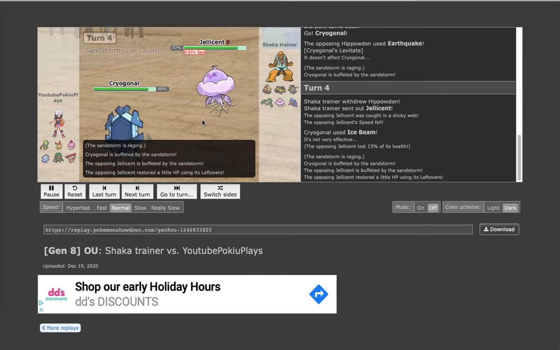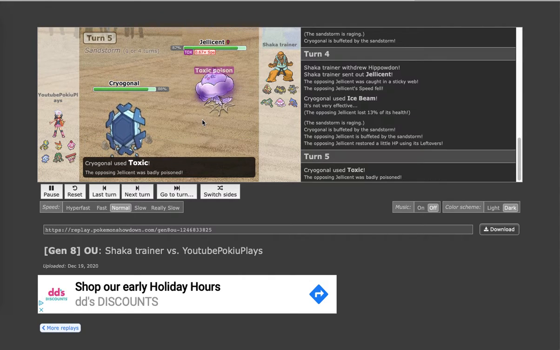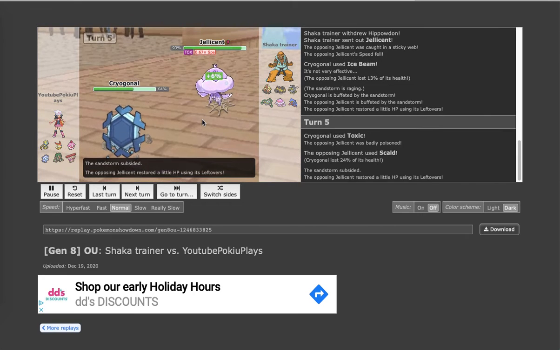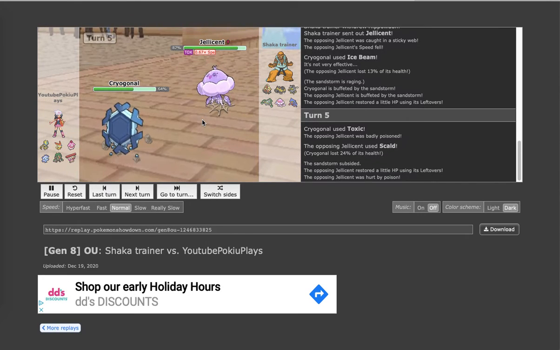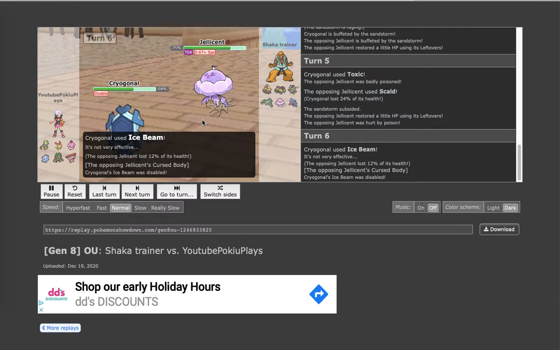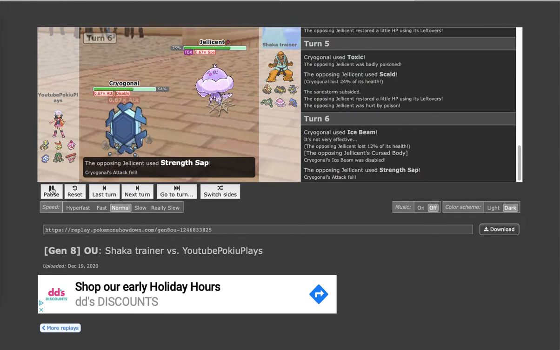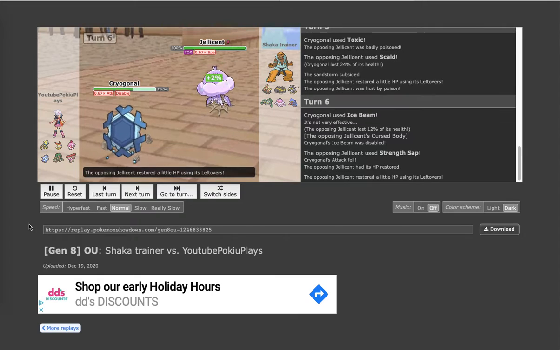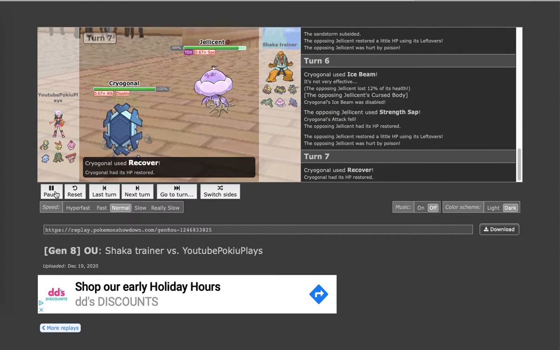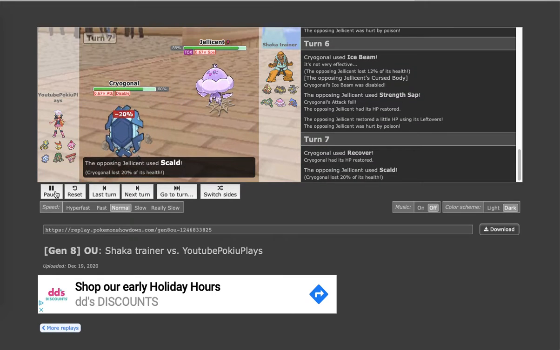And then here, I was like, I'll just Toxic, right? I want to be able to see if he has Toxic or not. And yeah, he only has Scald. So yeah, I can recover stall this now. Because he probably doesn't have Toxic of his own. Yeah. And then my Ice Beam gets disabled. So here I'm going to go for Recover. Right? Yeah, go for Recover. As you're probably going to go for Scald.